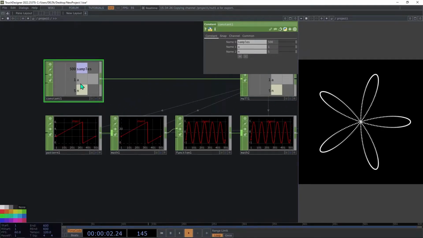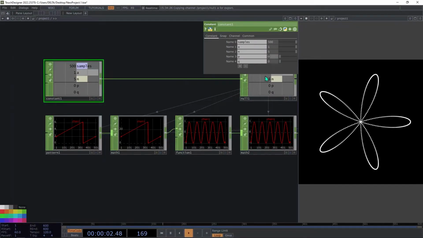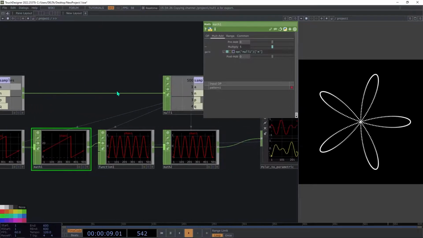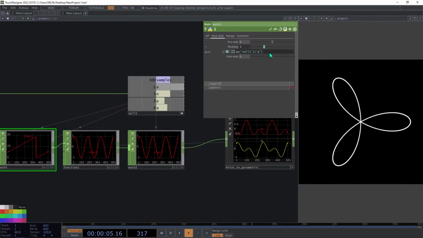We can do that, and we add here p and q, and we're going to look at this one, 3 divided by 4. So the first thing is to replace where we use the n with these values. So I'm going to change it to p, divided by q.